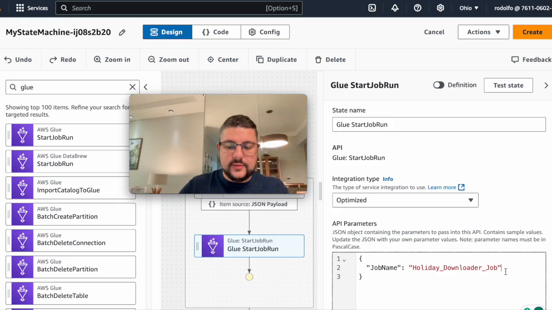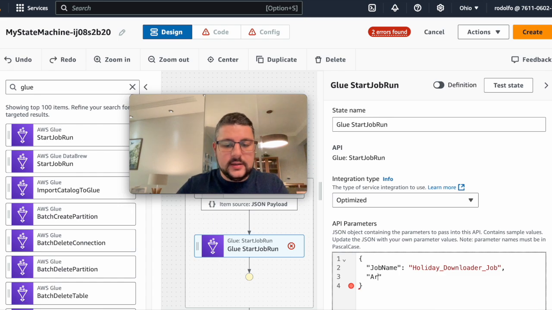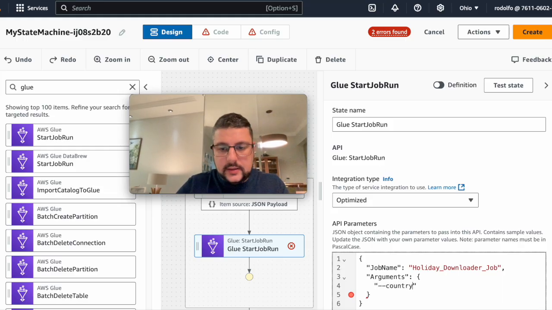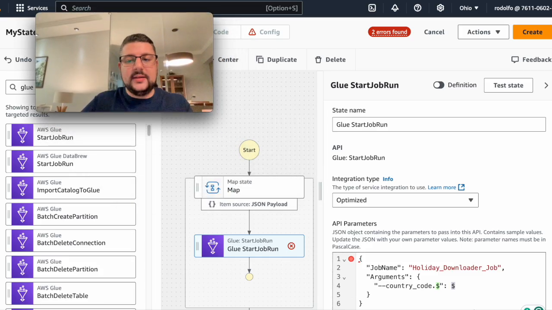And I will also provide as arguments our country code list. Arguments, country code dash dollar, and then the value that we are going to use from the loop. This dollar sign would be the value that is currently being iterated in the loop.